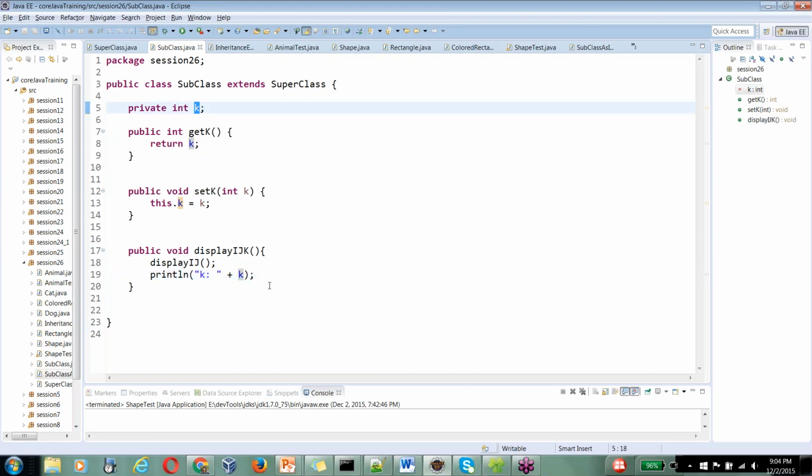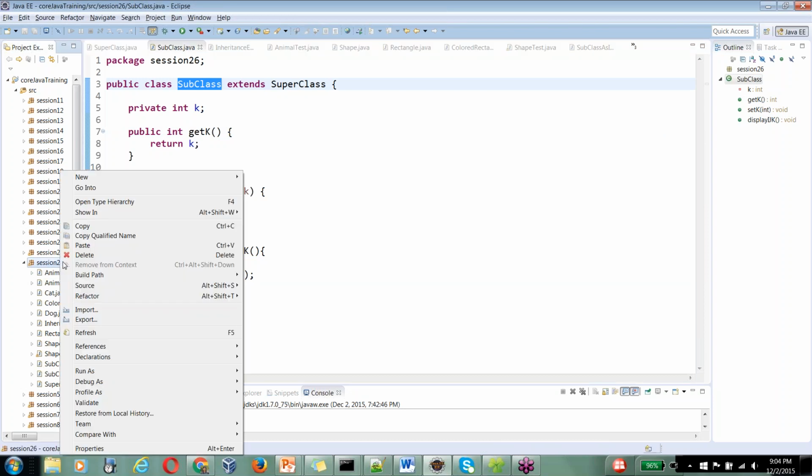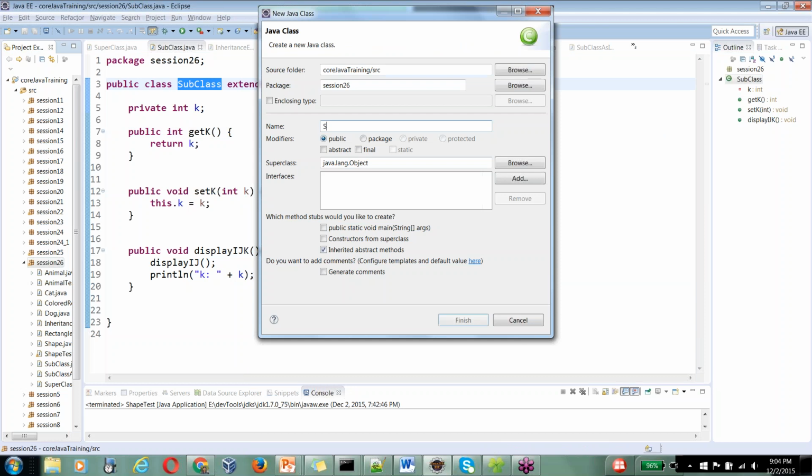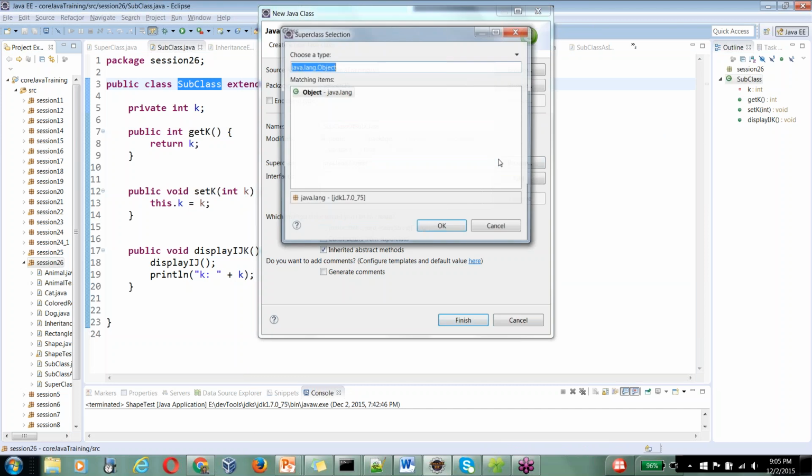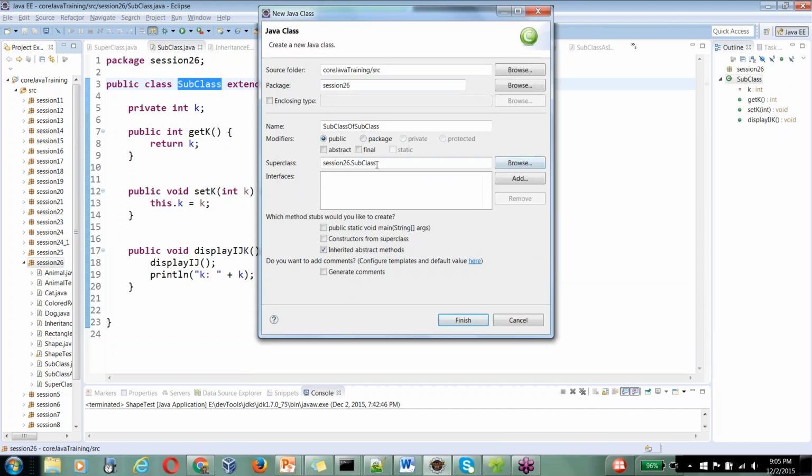So here I have defined k, so I am using k here. I don't need to go through getK to display here. For example, if this subclass is extended by some other subclass, say, I'm extending that subclass.